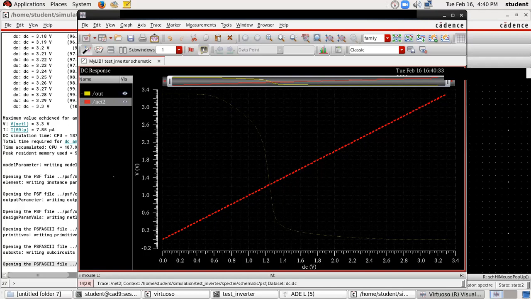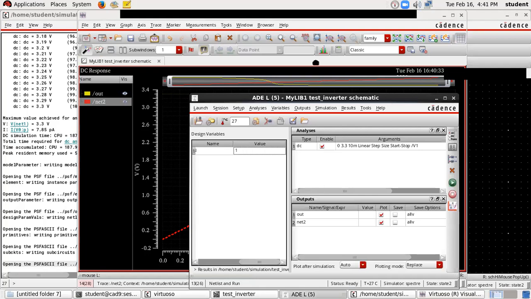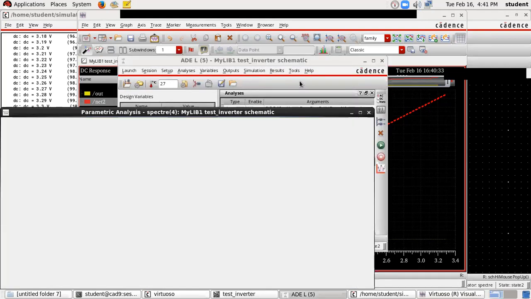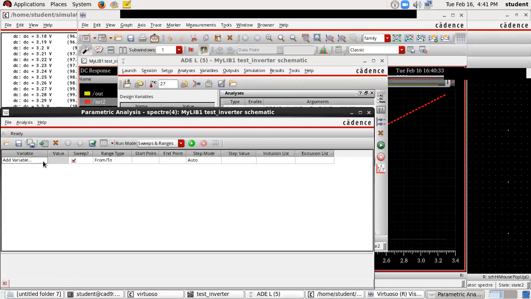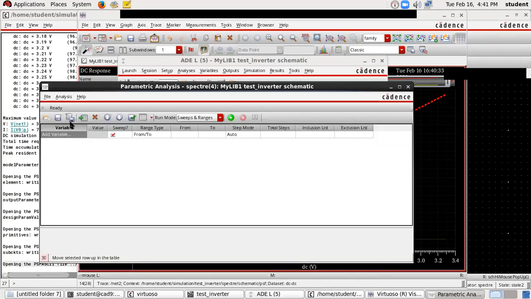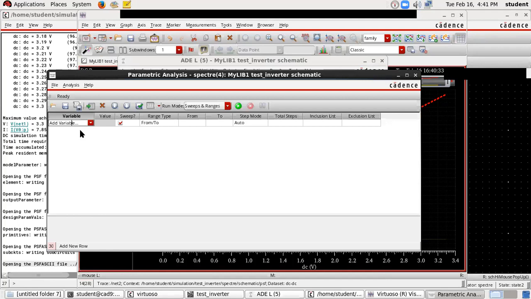Okay, so now I will try to see the characteristic if I change my W. What is going to happen to this characteristic if I change the W? In order to do that, we have to do parametric analysis. So go to tools, parametric analysis. The variable is the width, and the variable I have used is N. Just click here, N will come. I want to sweep it from 1 to, let us say, 4.